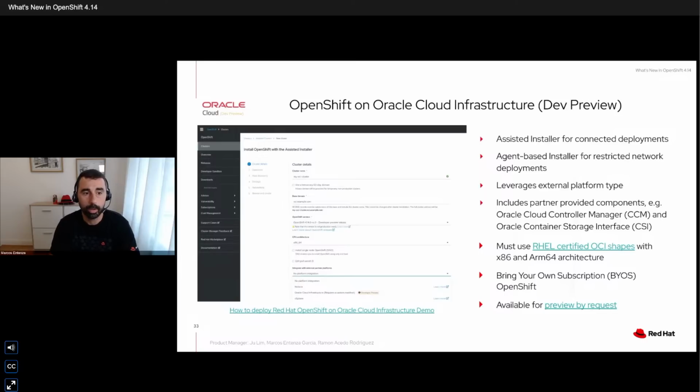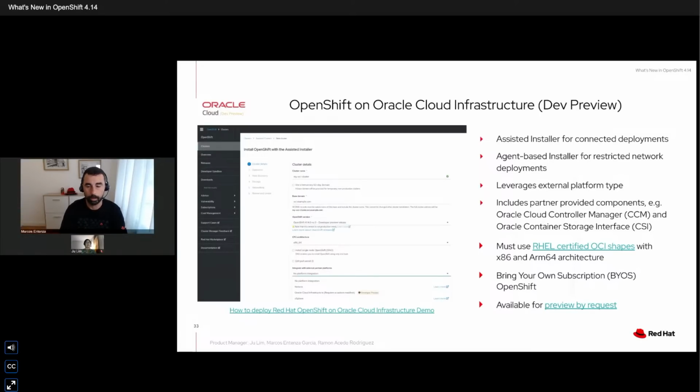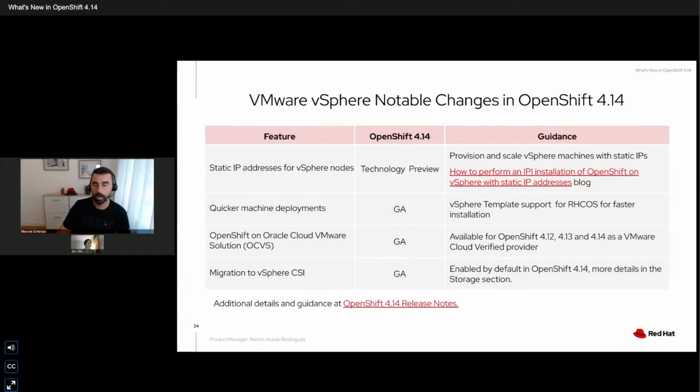When deploying OpenShift on OCI, only RHEL-certified OCI shapes, this is the same as instance types of other clouds, can be used for this purpose. And with this new provider, you will bring your own OpenShift subscription to deploy OpenShift on OCI. So if you want to try it, reach out to us, as this is only available as a preview by request. And now I'm handing over to you to talk about vSphere and other new features.